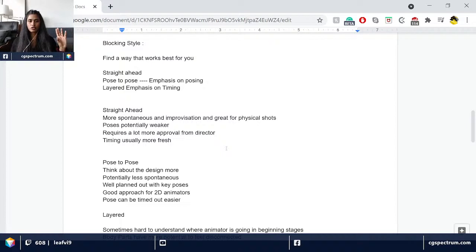So how the character is going from A to B pose, or from start to end, and you're just working through it. Sometimes not all directors understand straight ahead, so they might be a bit confused because they're not seeing really strong poses right off the bat. But if you can talk to them and explain what you're trying to do with the shot, that gives them a good understanding.